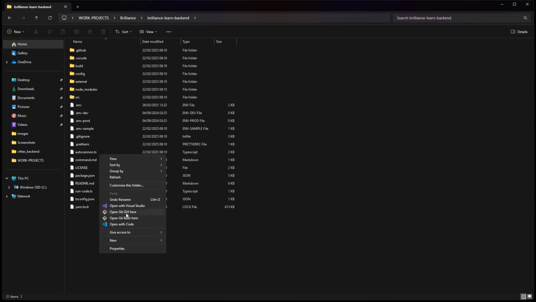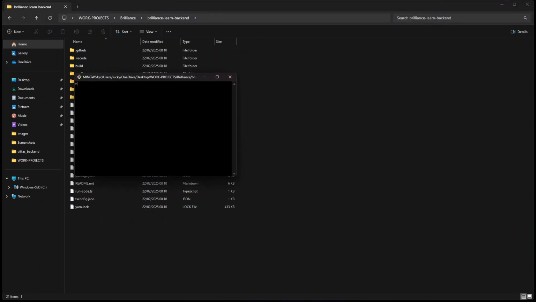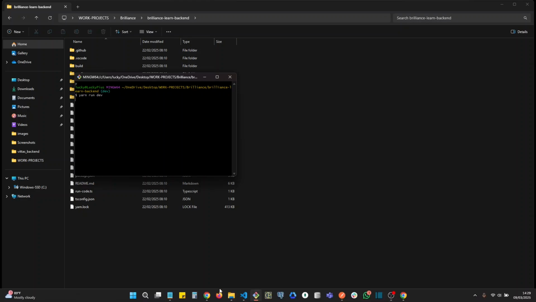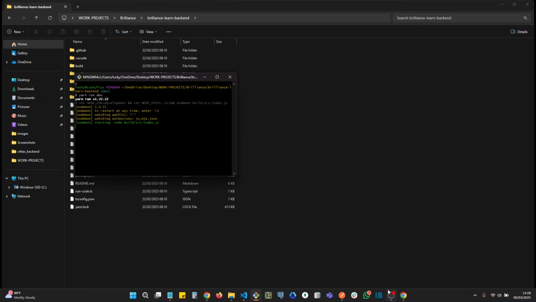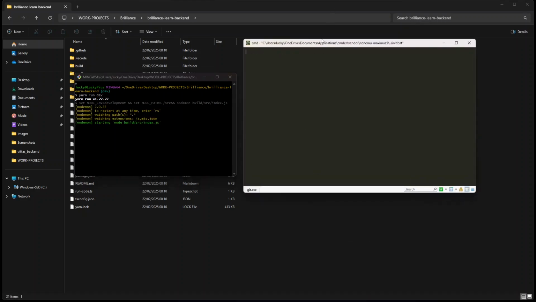Okay, you know what? Let's go back. Let's use the generic one. And what I'm going to do, I'm going to open this up. All right, go to project. Go to Brilliance backend. What I'm going to do here, I'm just going to start a server, dev. Okay.